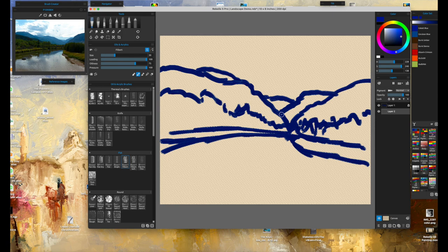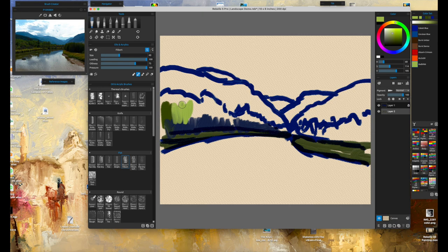But in this case, I'm just going to use it as a sketch that remains there until I want it to go away. So the first color I think I'll start using is my green, which was mixed with my burnt umber and cobalt blue, I believe. I'm going to just start adding some in, and this is really my base. Uprights. I think I'll add some blue here. Oops. Get rid of that. Try a little different color.